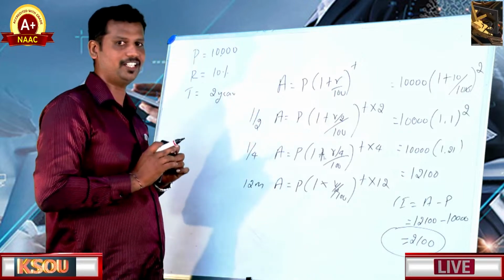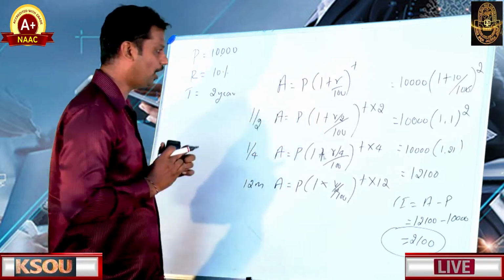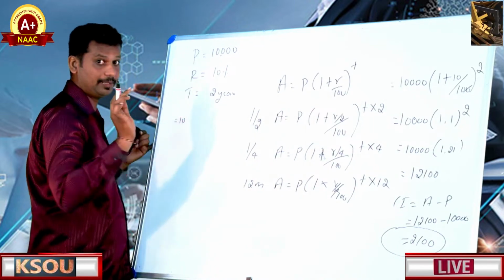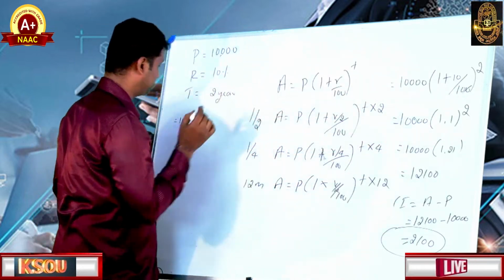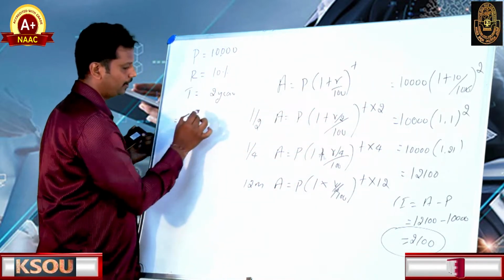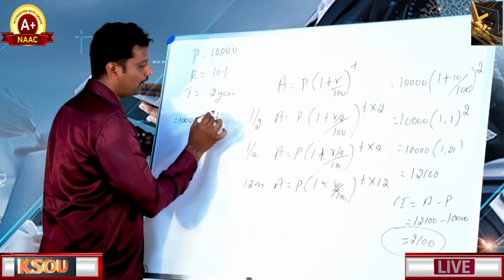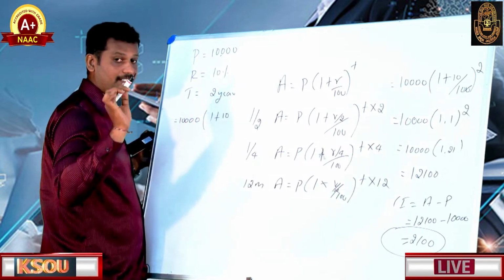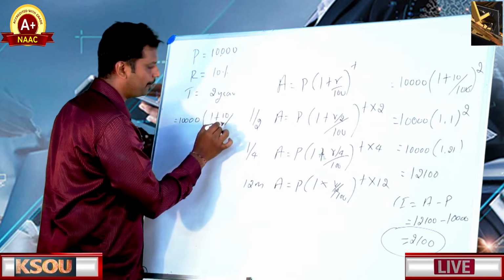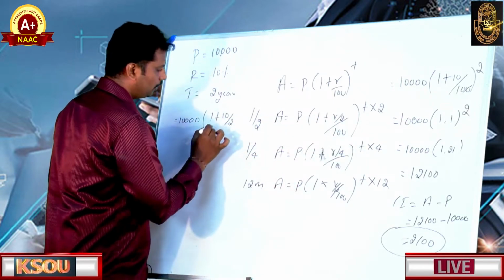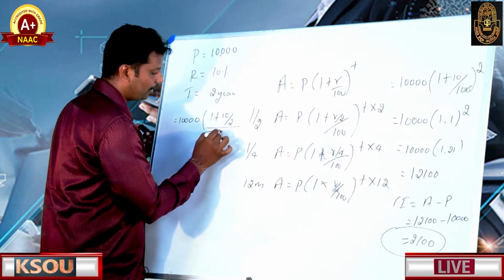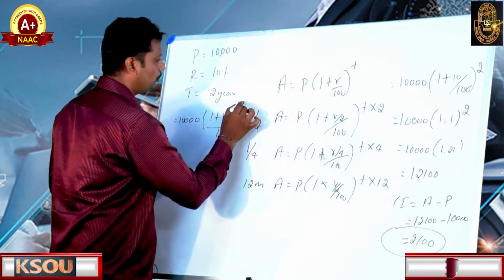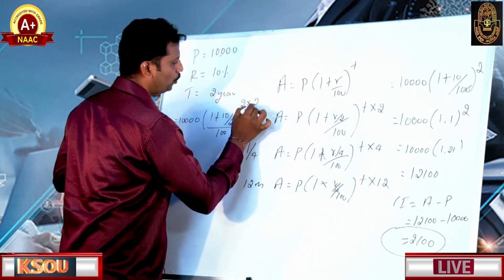So then what about the half year? We use the formula. Let me work it out here. Remember it's half yearly, this was the annual one. A equals P into (1 plus R, where R is 10%. Here we take the compound half yearly, so half yearly means divide by 2. Here divide by 2, divided by 100, whole to the power of T. What is the T value? 2 into 2.